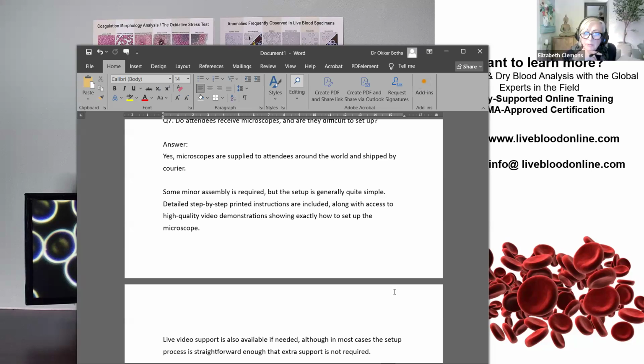We also provide the wall charts, which you can see behind Dr. Ocker there, which is very good for referring to. Yes, absolutely, and it's a great place to start because there are so many different types of anomalies that can be identified in live and dry blood. The wall charts provide the most frequently seen anomalies. So if you get a good handle on those, and if you're able to identify those anomalies, you're able to already start working with live blood analysis and help most people that would come to see you. So it's a great place to start.